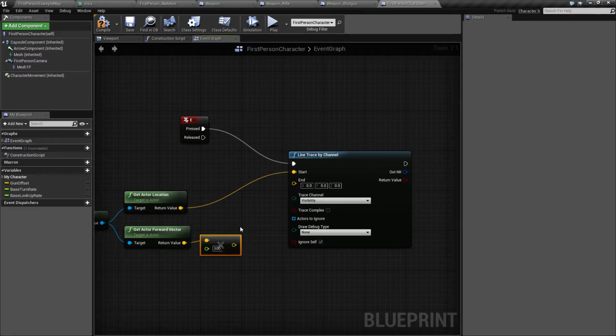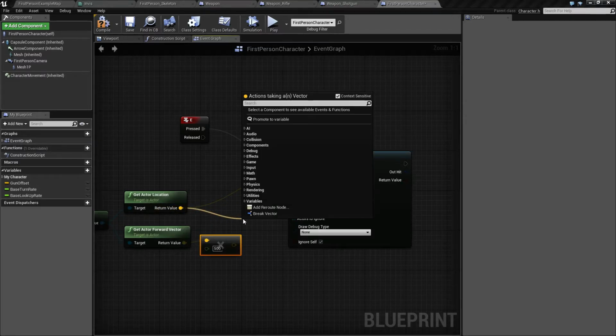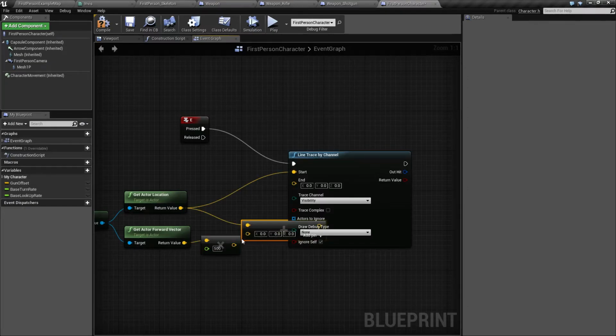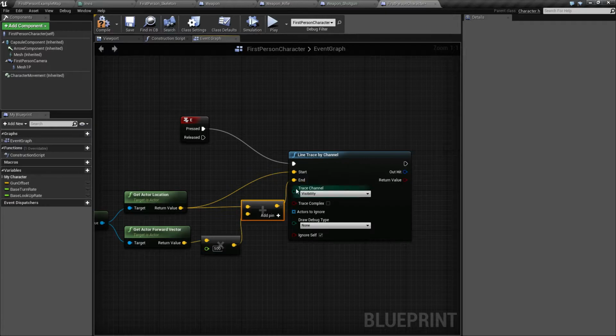Then all we need to do is add this to our actor location, and that will be the endpoint. What I also like to do when testing is set the draw debug type to for duration, so I can see where it's going and where it hit.